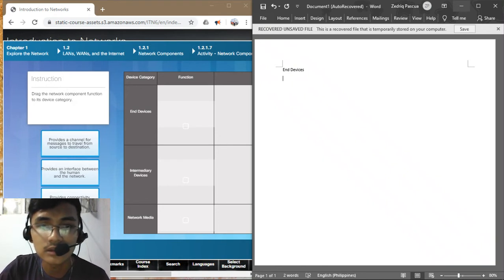The end devices are the devices that we are using in our daily lives, and also the devices that we use for communicating, entertainment, and productivity.